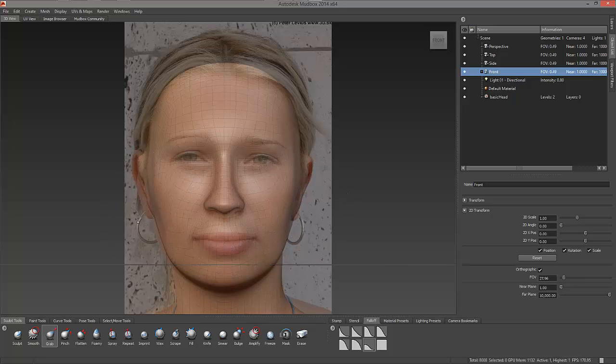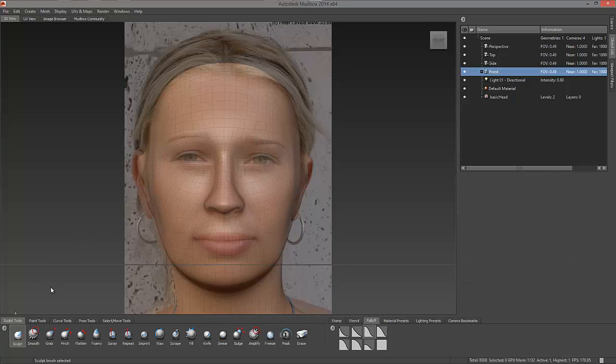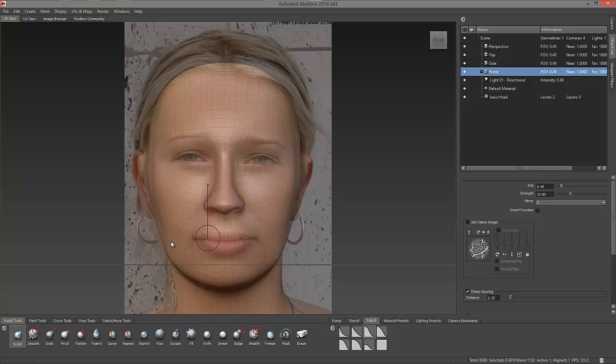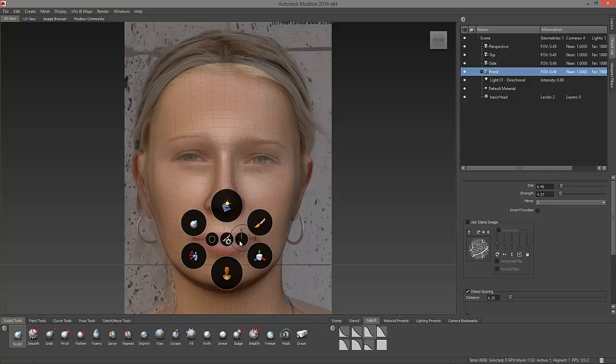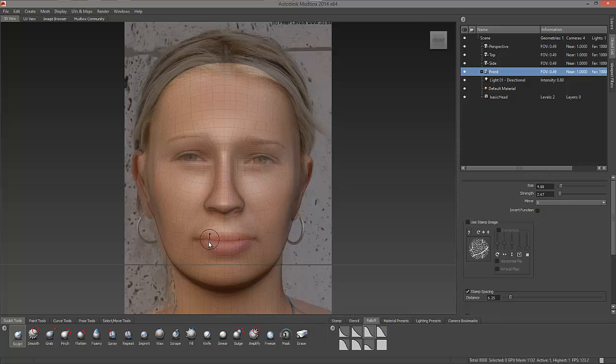Alright, so now I can come in here and start doing a little bit of sculpting. So I'm going to start to use probably just my sculpt brush. And I'm going to turn the radius down and turn the strength down. I'm holding down the space bar to get this menu to come up. Then I can left mouse click on the size of my brush, and then left mouse click on the strength of my brush and change them interactively. So I'm going to come in here and get this to press out just a tiny bit.